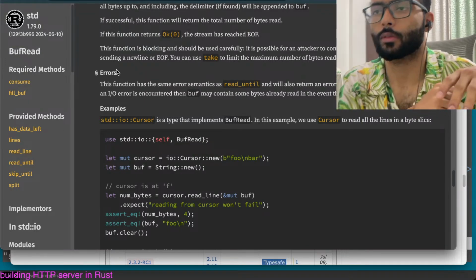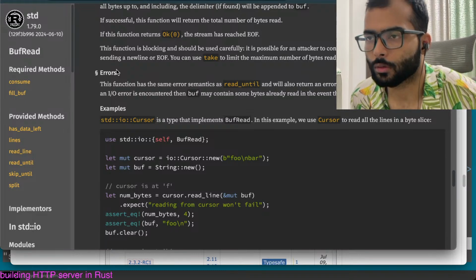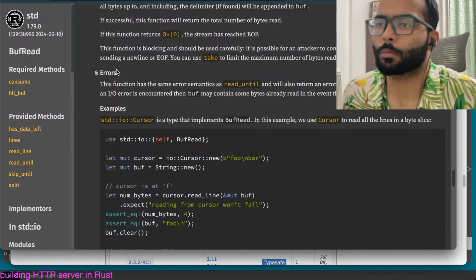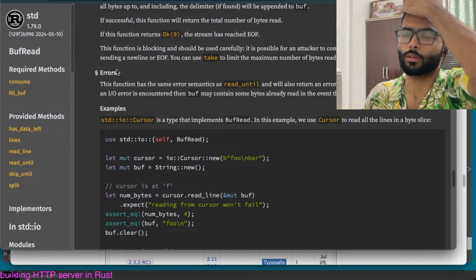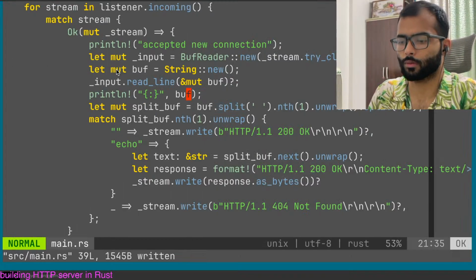Read from the current cursor. What if I do this?